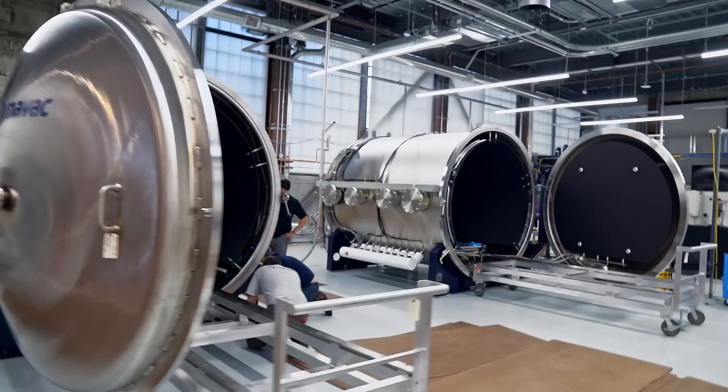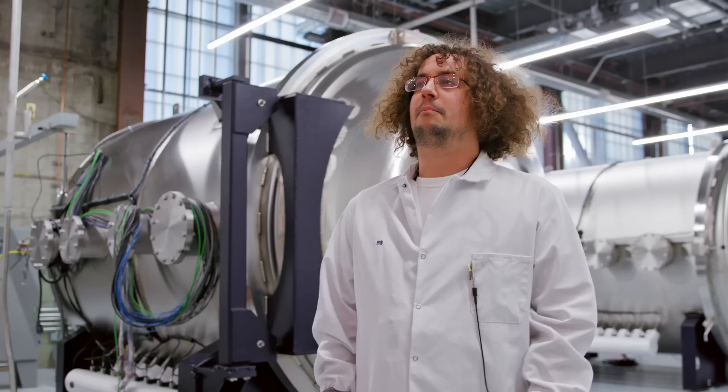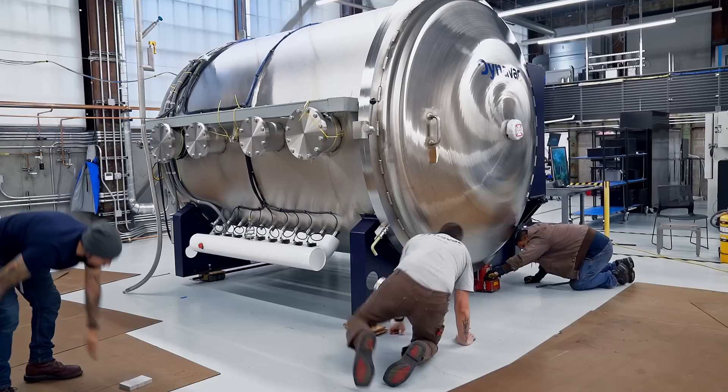Not a lot of places in the world can do this. I think we searched every single one on this continent — maybe hit three or four different places — before we had to actually send our satellite out to a test facility in a whole different city. Booking those chambers is difficult, and if you don't hit your test date, that's when stuff is on the line. It's very substantial money, and very competitive to get time in these chambers.